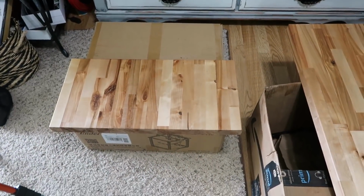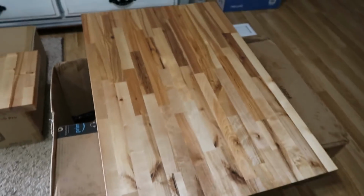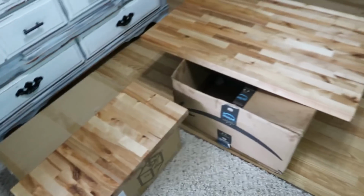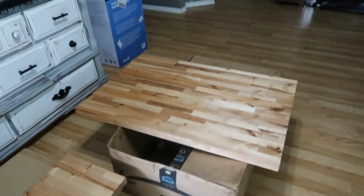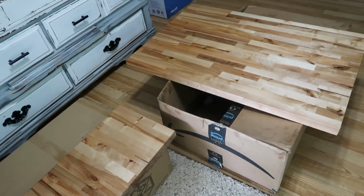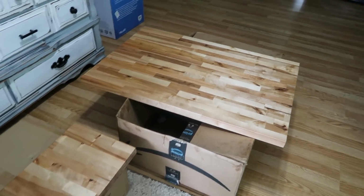Okay, my battery died, but I've got the first coat on these. It says to let them dry overnight. I think it looks so pretty. Dry overnight and then put one more coat, so that is what I'm going to do. And then when my husband gets home, he'll install this, because it was just sitting on there, so he'll attach it to the counter.